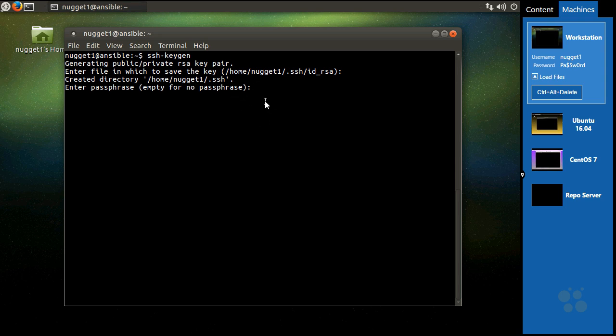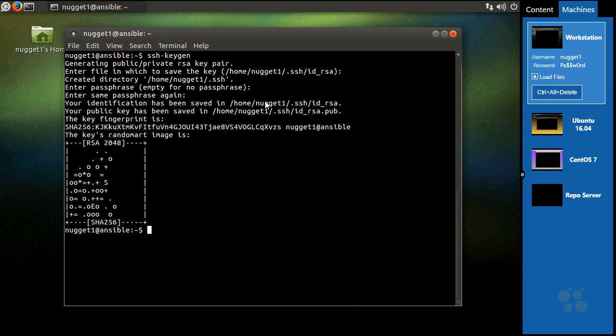For our environment here, I really want to concentrate on Ansible. So what I want to do is make this empty so we don't need to worry about authentication to connect to the computer. So I'm going to say an empty passphrase. Same empty passphrase again. All right, so now if we look in .ssh, we have two things. We have our public key, which is id_rsa.pub, and our private key, id_rsa. Now remember, never send the private key anywhere. It's only going to stay on this computer.